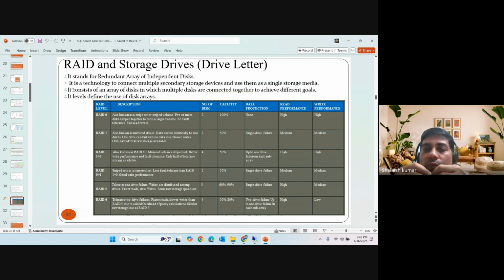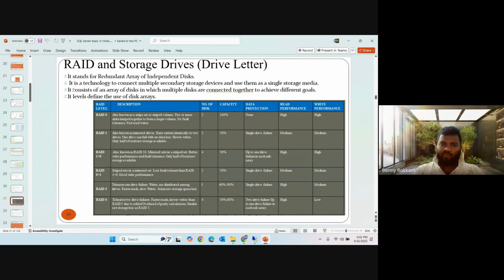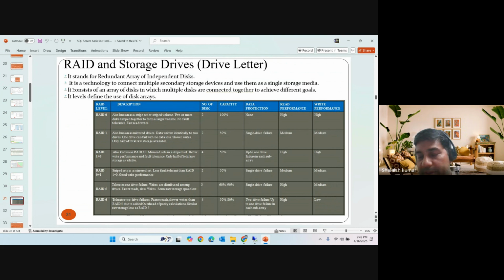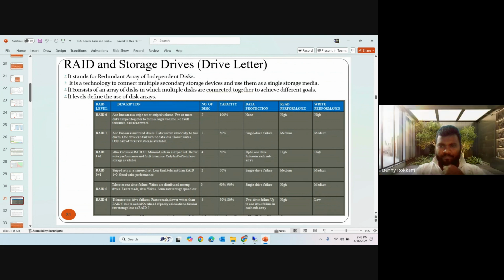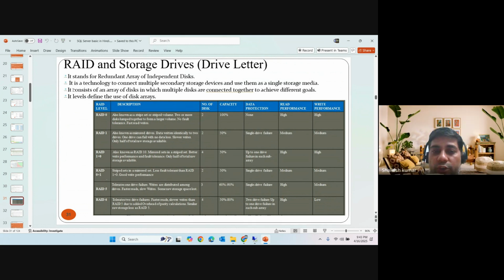Tempdb is used for reads and writes both very frequently. Let's say you are creating temporary tables, inserting some data, manipulating it, and then returning the output to the end user. That means tempdb is highly utilized, a highly IO intensive database. So being a DBA, we have to think about whether we are writing more data or reading more data. We need high performance disk, that is RAID 10.